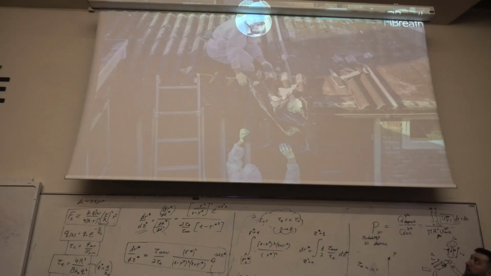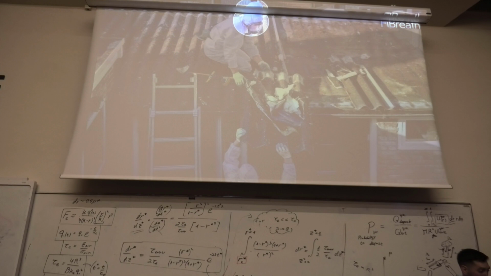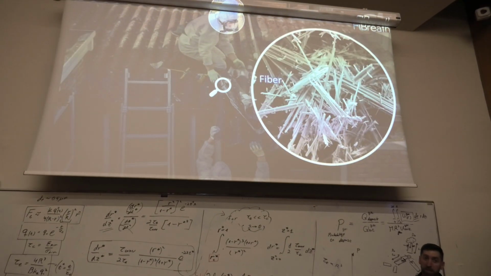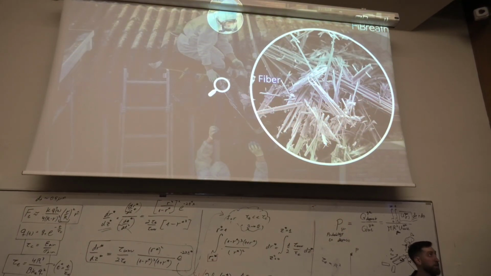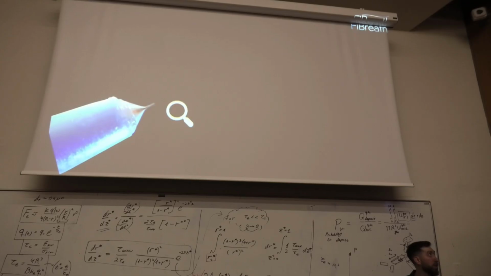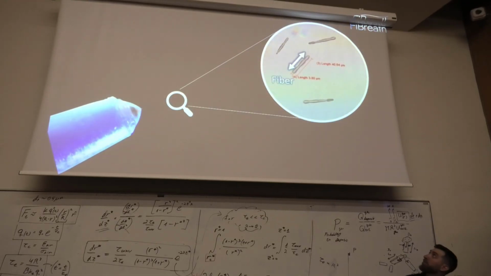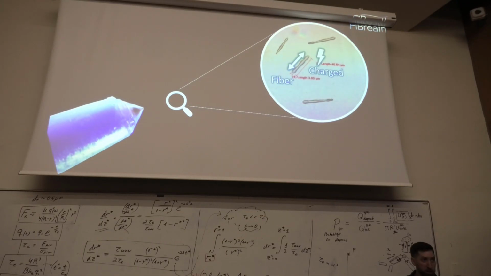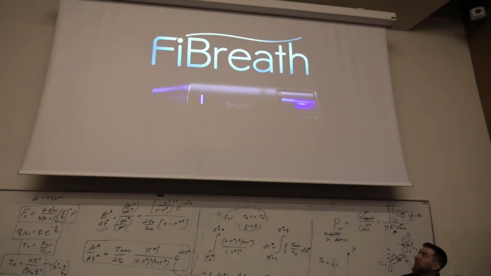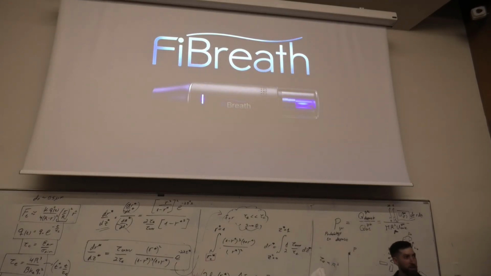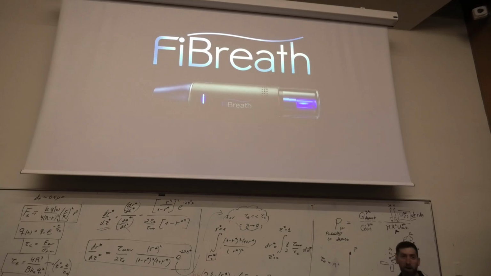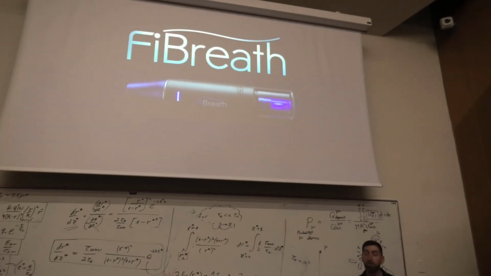So we took inspiration from asbestos that penetrates very easily because of its fiber shape. And right now we're producing particles that have fiber shape and charge, as we discussed today. And the idea is to make the ultimate inhaler. So we call it FibreF because fiber and also the electrostatic FibreF.